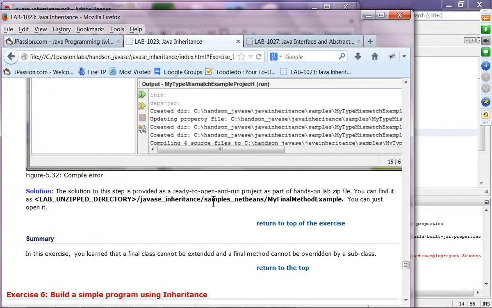Now the question is, why do you want to use a final class and a final method? That's something I should actually include in the presentation. If there is a class that you do not want any other behavior on, you want to make it final. Same thing for a final method.